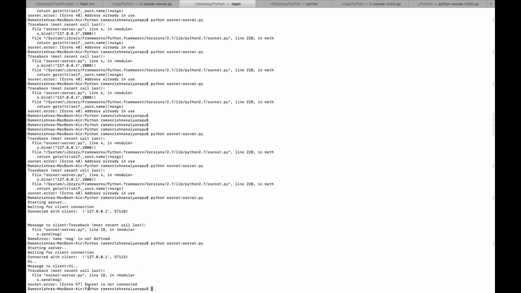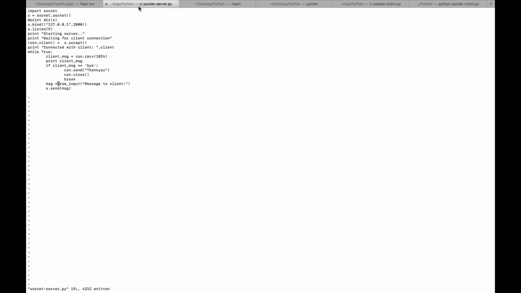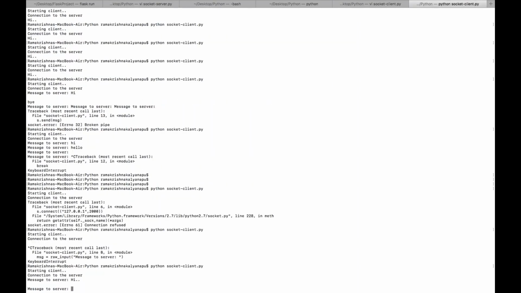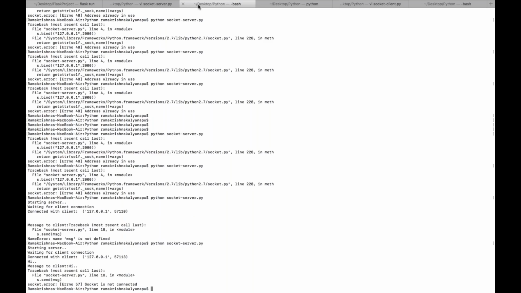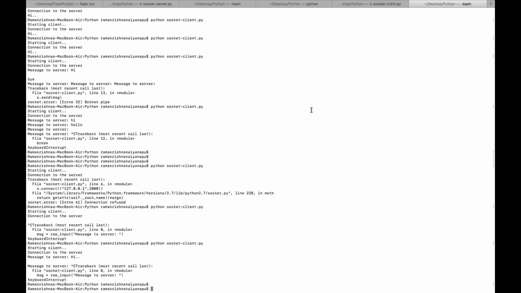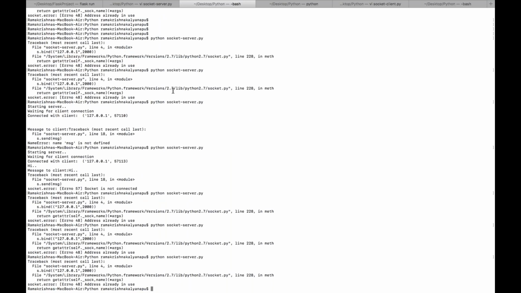Closed. Socket is not connected. Okay, we didn't close properly, so that is the reason we are seeing this error.